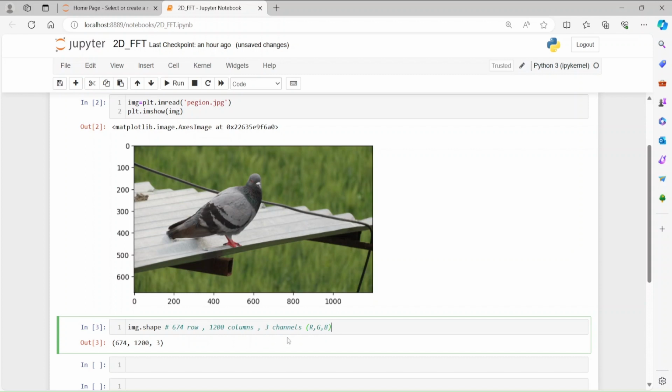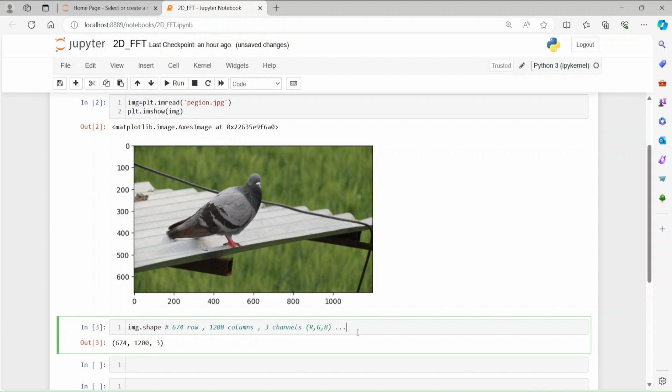These three color channels give the color appearance, and the rows and columns have the intensity values. We can also call these pixels, and they have some value inside every row and column, which is basically the intensity.